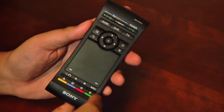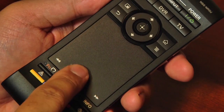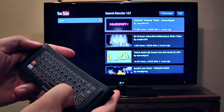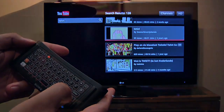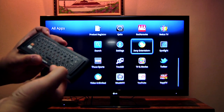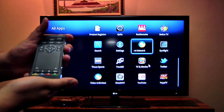The touchpad is multi-touch capable and lets you drag, drop, click, pinch, and zoom in the same way that you do with your laptop touchpad. The keyboard is compact, but still quite usable, definitely more so than trying to type in movie, music, and TV titles with a number pad. The remote features a keyboard backlight for typing in low-light conditions and sports accelerometers that automatically turn off the control surface that is face down, so that you don't accidentally type or touch.